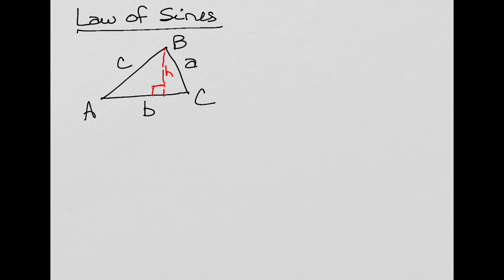So looking at the one on the left first, I'm going to find the sine of angle A. Well, the sine of angle A is its opposite side, which is the thing we just drew in there labeled H, divided by its hypotenuse, which is C. Okay, that's nice. That's a little equation now. I'm going to solve it for H. So H is little c, side C, times the sine of angle A.